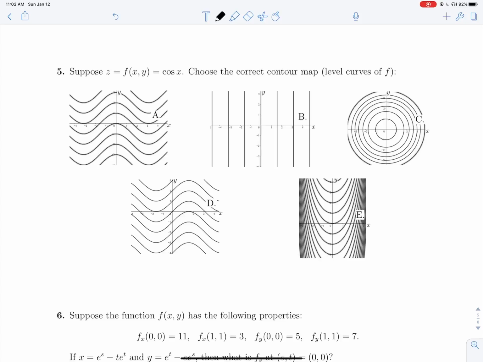This question is much easier than it looks. We've got all of these crazy curves happening here, and it's kind of scary because A and D are very, very similar. This one is a cosine wave, this one's the sine wave for A and D, and that's a little scary if we have to differentiate between those two. But it's actually incredibly easy because we see that z is a function of x and y, but it's only defined for x values. So it should be undefined for all y values.